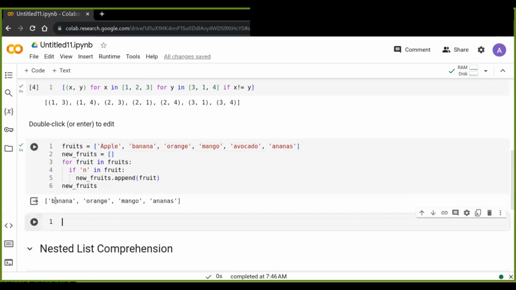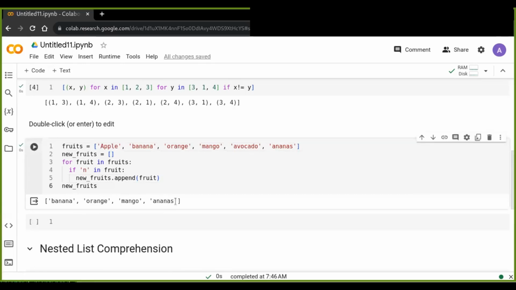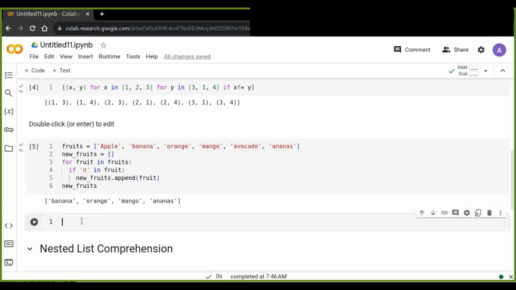Yeah, banana, orange, mango, and ananas contain the n character, and we are just obtaining the fruits that contain the n character, and this is equivalent to this one.